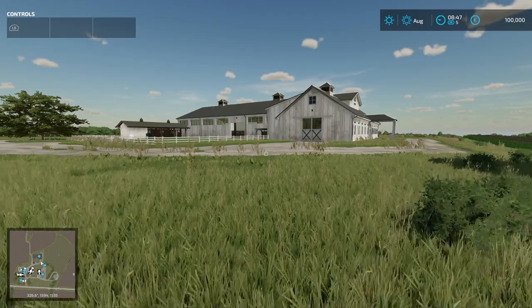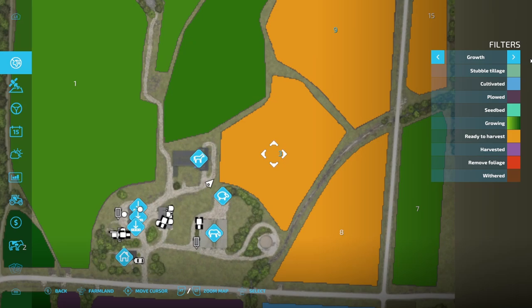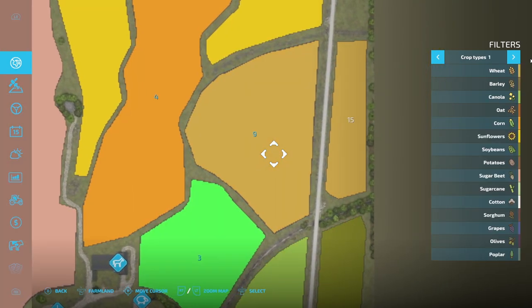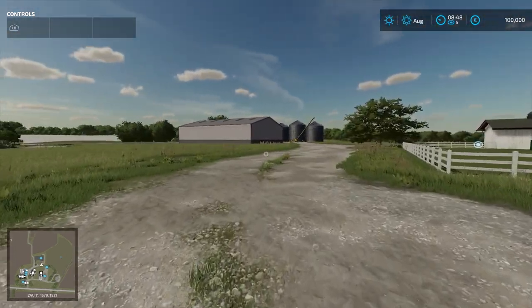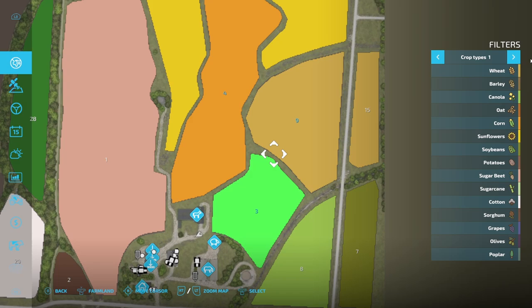Yes, the horse stables. So the first thing to do today, we have the alfalfa ready to harvest. We also have the wheat ready to harvest. So the first thing today is going to be harvesting the wheat and cutting maybe down the alfalfa. We'll see if we have enough time to do both of them in this episode.